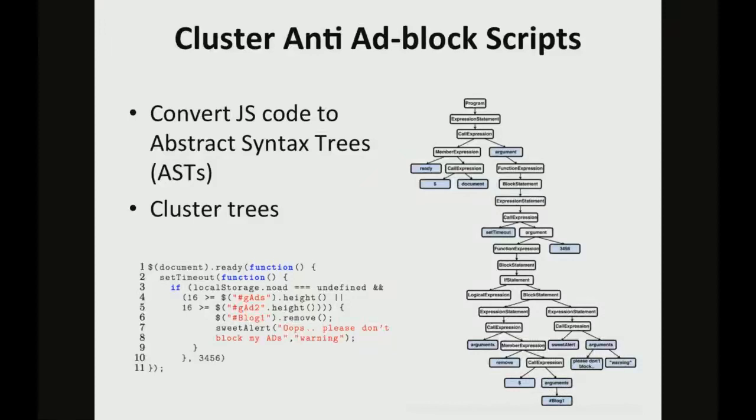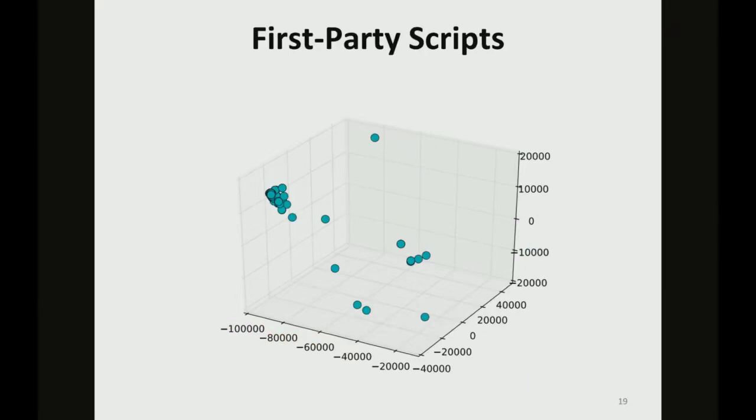So we actually found a nice dichotomy. You had one big cluster of most of the scripts which were served from the first party. Meaning if you go to New York Times, and New York Times shows you an anti-ad blocker, the script is downloaded from New York Times. And then you also have dedicated third-party anti-ad block services which serve a large number of websites as well. But these first-party scripts nicely clustered into one group.